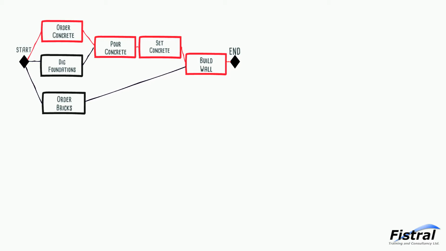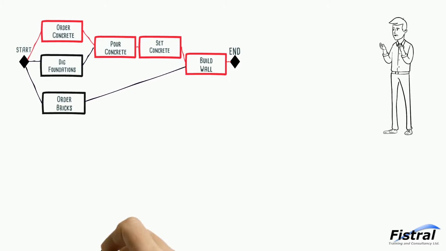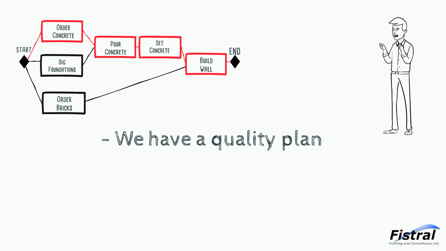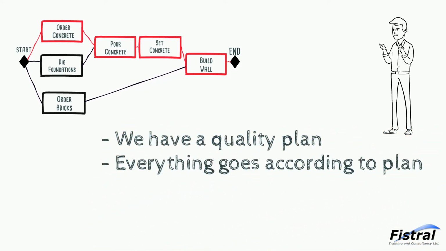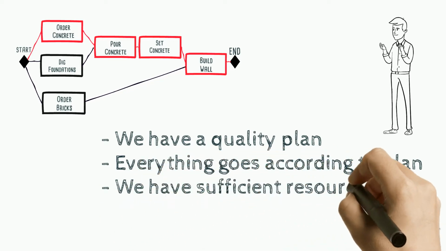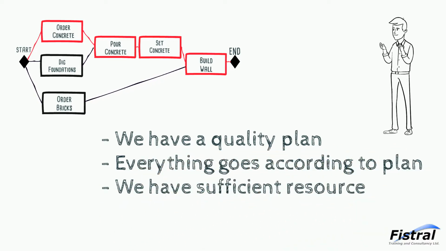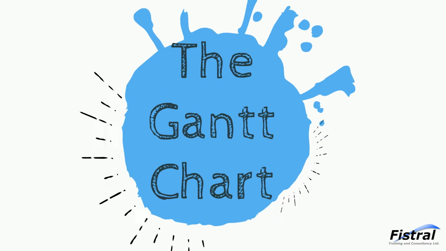But this sequence and these numbers only hold if 3 conditions are met. 1. Our plan is any good to begin with. But we've thought about stakeholders and scope and we've created a work breakdown structure to help with that. 2. Everything goes according to plan. But we've been considering risk in every session. The most important condition here is 3. We can only do this in the order and time we've calculated if we have sufficient resource. Our network diagram doesn't tell us this, and that's why we need the Gantt chart.